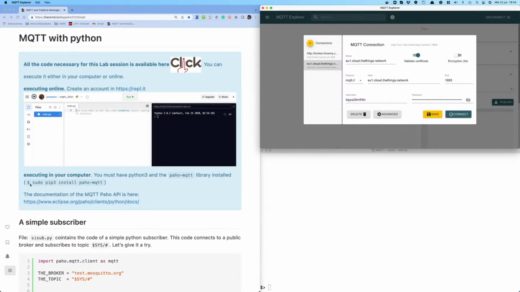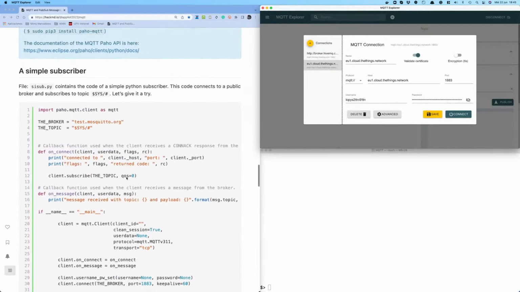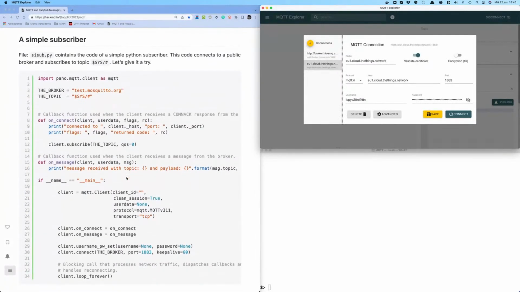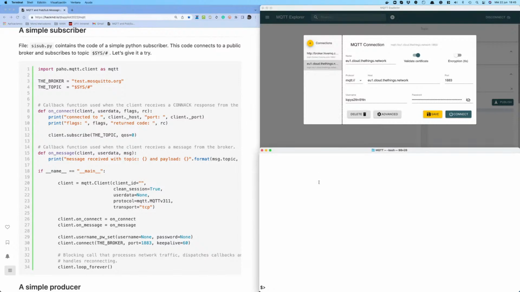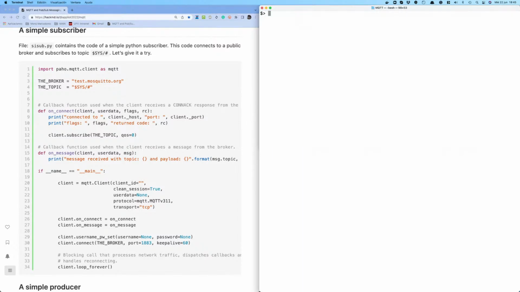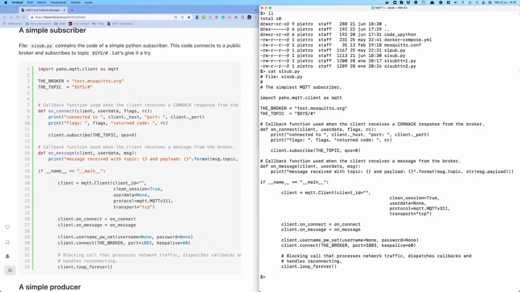It's basically a matter of executing this code. This is the simplest subscriber. You cannot do anything less than this. Let's see it here, and you have this file here, which is the csub.